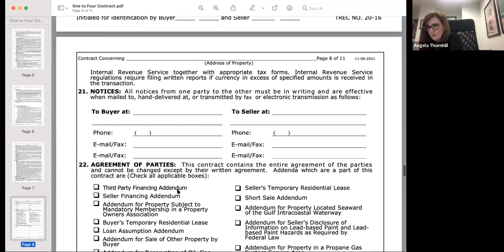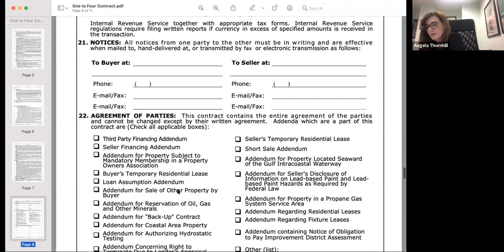Notices. This is important, and we see this all the time. You present your offer, you put in the buyer's information, and the seller never fills in the side over there. So really try to monitor this to make sure we have notices, because you don't want an argument to ensue that there has not been proper notice given. You also want to make sure that the notice is going to the principals, to the buyer, to the seller, with the agents copied. You don't want to be the one and only notice person, because it puts a lot of the responsibility on you, and really it's their property.